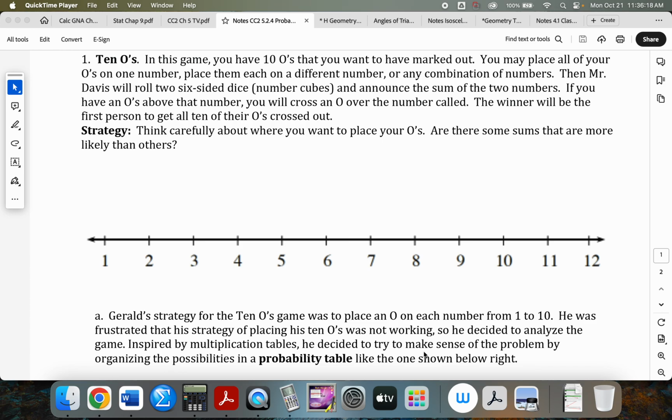Oh, does that change it for some of you? We're not too far in. Does anyone want to change how they arrange things? Okay, I'll give you a minute to change how you arrange things, and then we'll start over. You don't get to go, oh, he's already called a 3 and a 5. We'll start over for everybody. So you need 10 O's on your paper, please, that have not been crossed off.